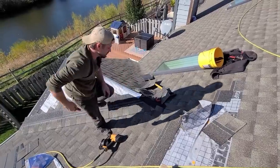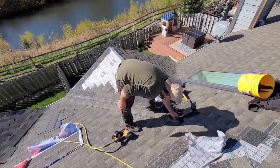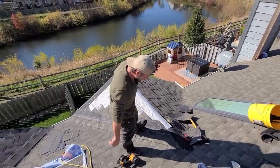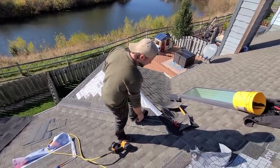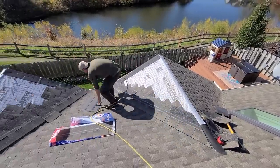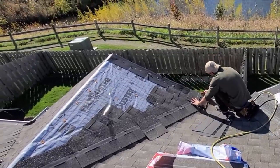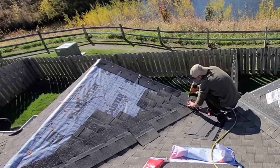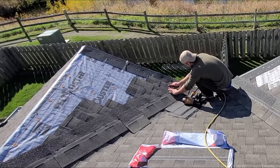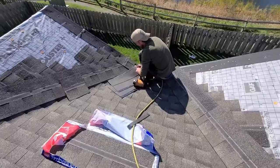Time since I did one like this. Just a little confusing. Cap will go through all of that. It's actually going to come through this too. I'm going to go right under this. I'll put a shingle below this so I don't have a knife slip. See how I got a little nick on that? Better there than the shingle. See?